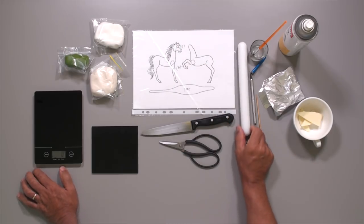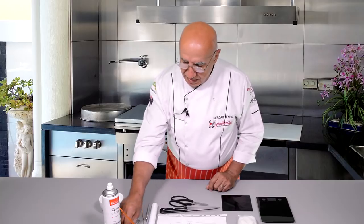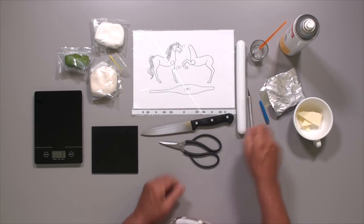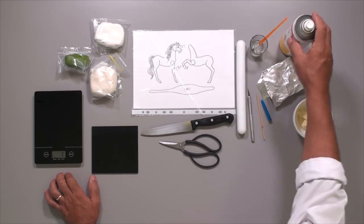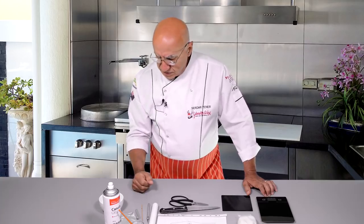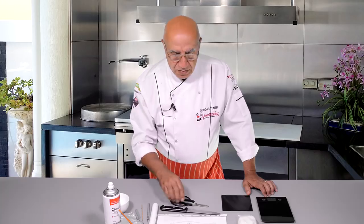All right, I have a small ruler here. I'm probably not going to use it, but I'm going to use this flat part, and I will have my dish tool. Maybe you have seen that before. It's just a pen tip without the insert, and also a piece of skewer with a bit of a blunt front, and a little bit of aluminium to give some texture to the grass, and then water and brush oil, which I always use instead of starch or icing sugar, because it makes it much easier with the pastillage, and just a few pieces of white chocolate to do the gluing, and a knife, and this scissor, of course, that's very important. You will see it later on.